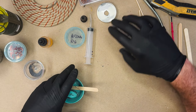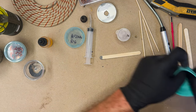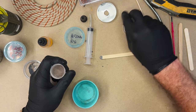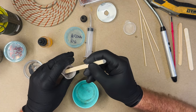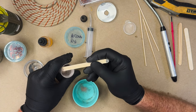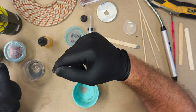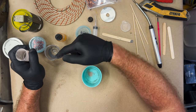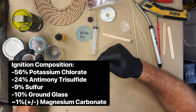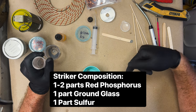the striker composition. So take this stick, take this cup and flip it inside out. Take some of the striker composition here, scoop it in. Oh, by the way, I'm sorry. Full transparency. Here is the formula for the ignition composition. Here is the formula for the striker composition. Moving on.